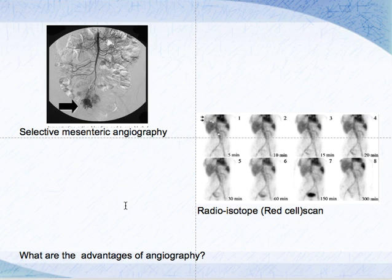If it's hematemesis, it's only upper GI endoscopy, but if it's melena, then of course it's necessary to do the upper GI endoscopy followed by colonoscopy. If they are not showing anything, then you have to look at the small intestine by some other method, and those we discussed: capsule endoscopy, enteroscopy, small bowel enema. But in a case of bleeding, angiography and isotope scans are useful.